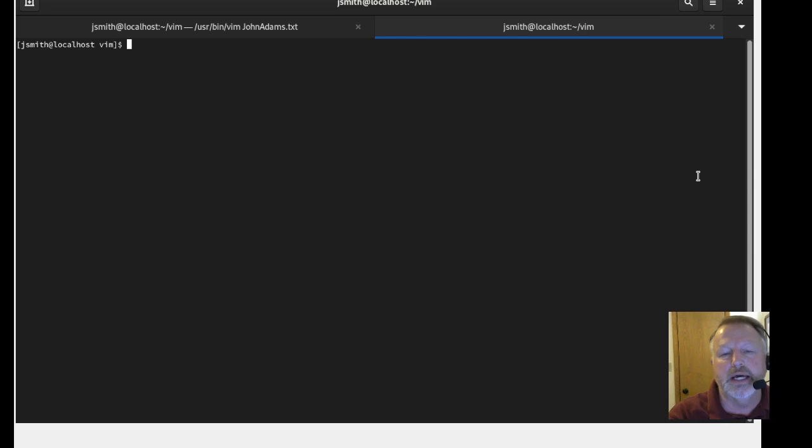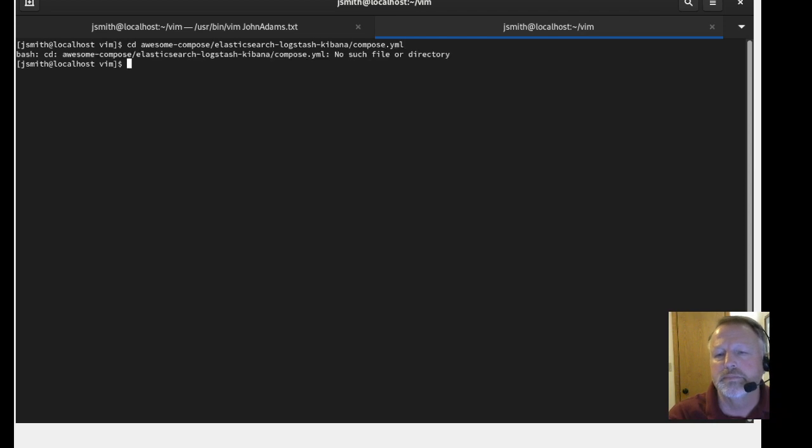I'm going to use that, and I'm going to open up the Elasticsearch compose file. I'm using tab to autocomplete. And it's not finding it. Let's see what's there.